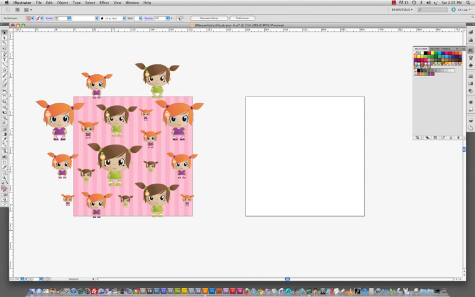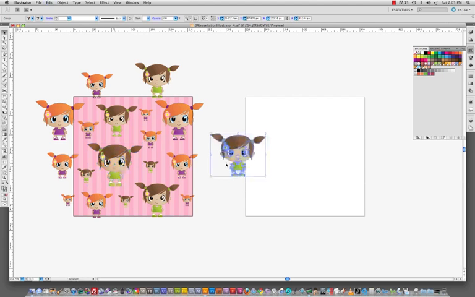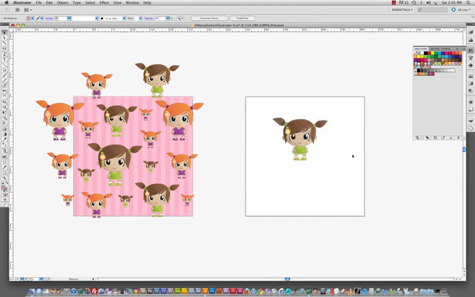Okay, with the pattern we'll start over again, and I will just copy and paste one of these and put it anywhere, and they're all exactly the same little girl. So I'm going to hold Shift and Option down to duplicate, and then Shift and drag one of the corners to increase the scale.